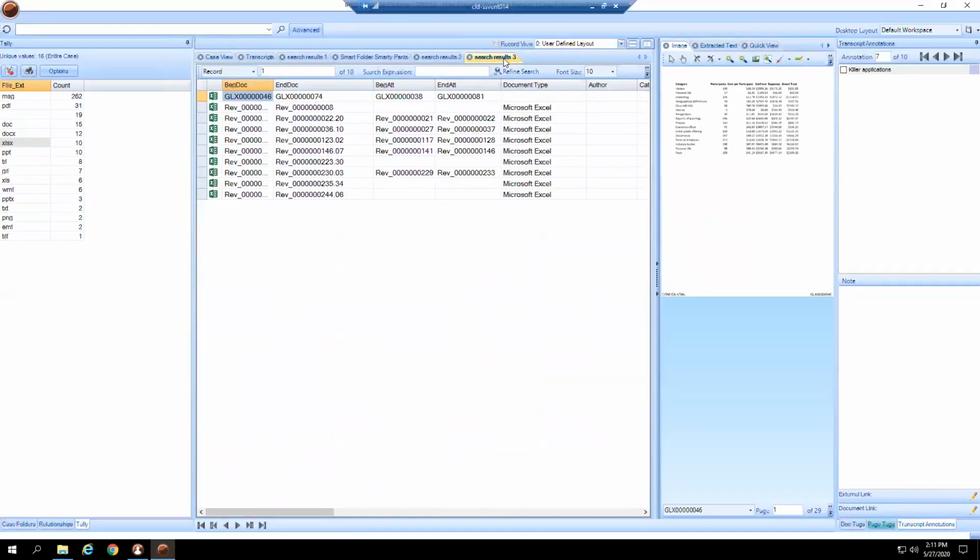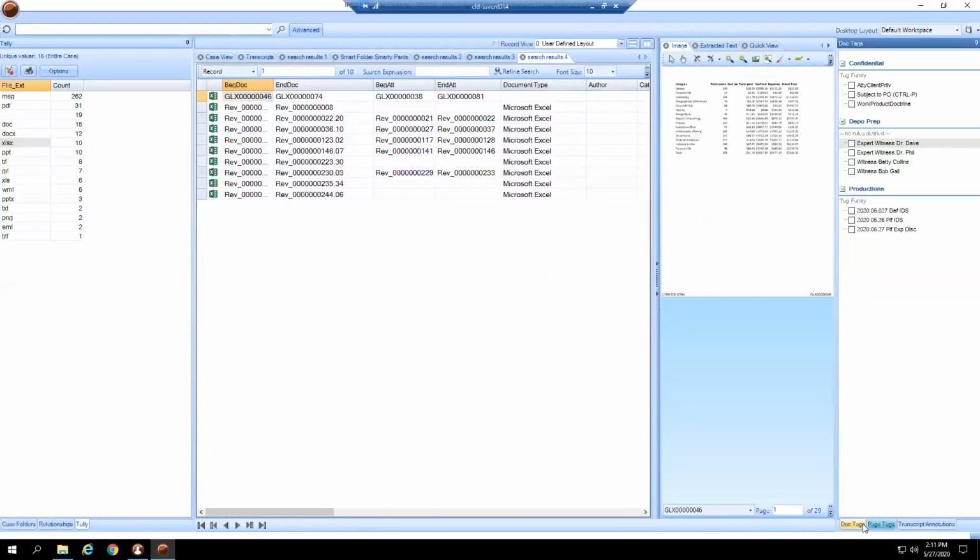I can save this search, imaged or something like that. So maybe I created a tag that says don't image these documents, and then create a complex search that says image all documents, but not this particular search, not Excel's. Got it. Or something like that. You can manage all kinds of different things from Tally.